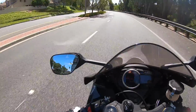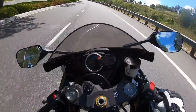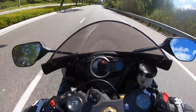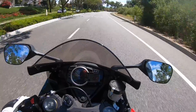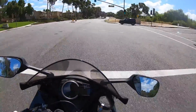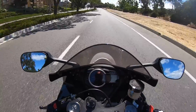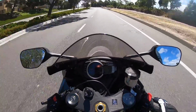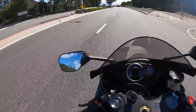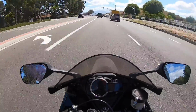This motorcycle does not have ride-by-wire. It has an old school cable mechanical throttle connection, but I don't necessarily think that's a bad thing. The throttle response on these GSX-Rs is just awesome. Yes, it's not as sharp or as sensitive as a modern sport bike, but it's that little bit of dullness it has compared to a contemporary sport bike I like, especially when you're doing wheelies. Like, these GSX-R750 bikes are so easy to do stand-up wheelies on, it's insane.